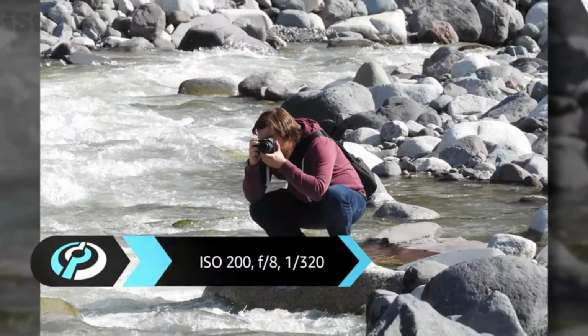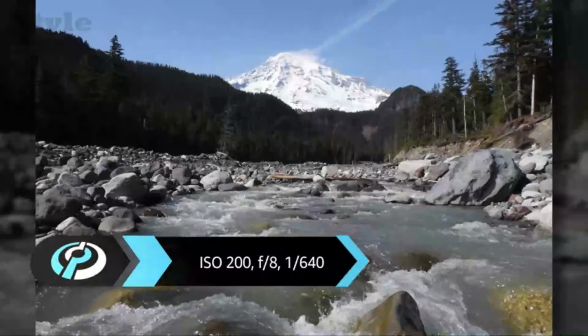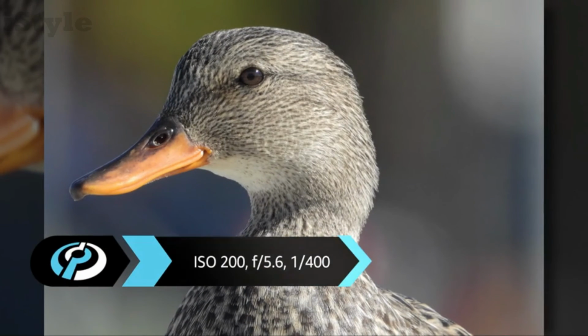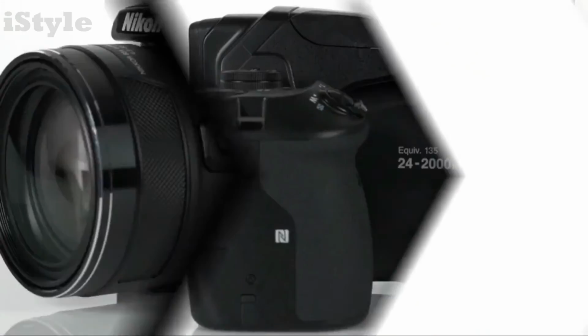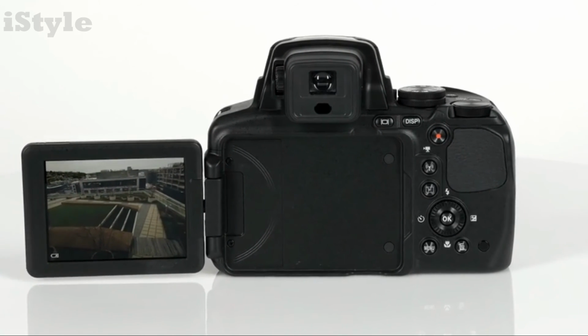Keen photographers may be disappointed by the camera's inability to capture RAW files, but the P900 still has an awful lot going for it. It's got both an electronic viewfinder, for shooting in bright light, and a flip-out screen, for shooting from high or low angles. Add to this full HD video capability, and GPS to make managing your images easier, and you've got probably the most flexible all-in-one travel camera there's ever been.